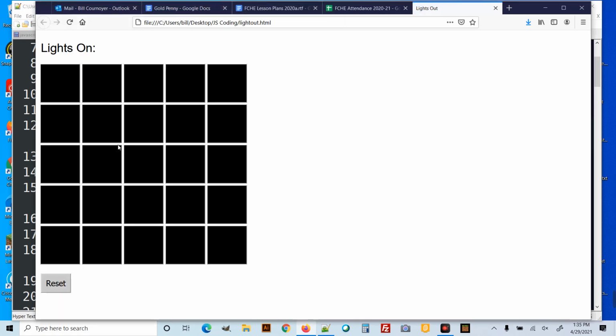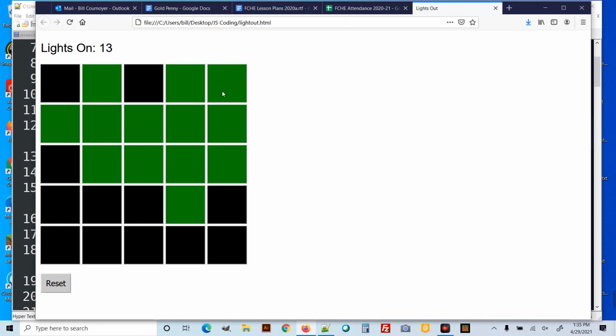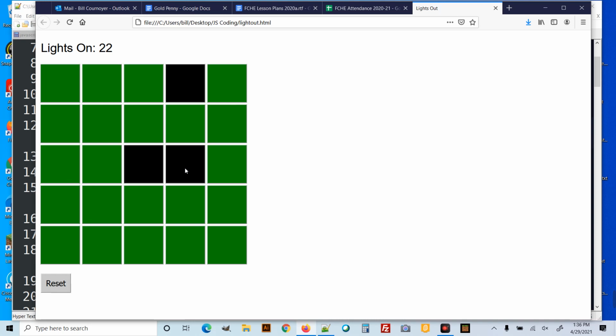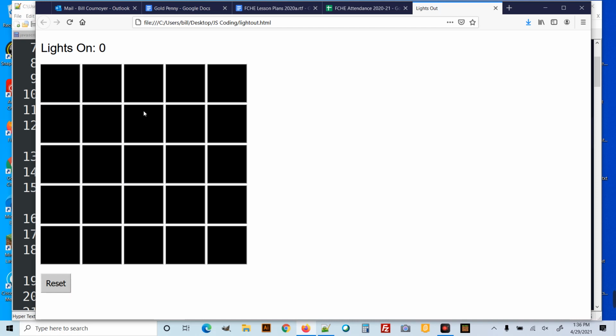So last time we got it to where it would tell us how many lights were on as we went along. And I set a new world record by getting to 1. Although someone mentioned cheating to get there, I can only get to 3. Okay, that's right. When we click reset, everything resets. Our lights on go to 0. Everything's fine there.